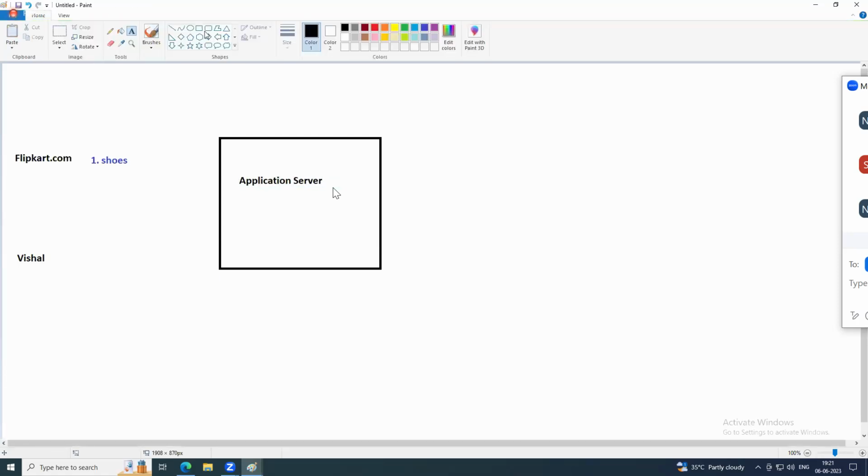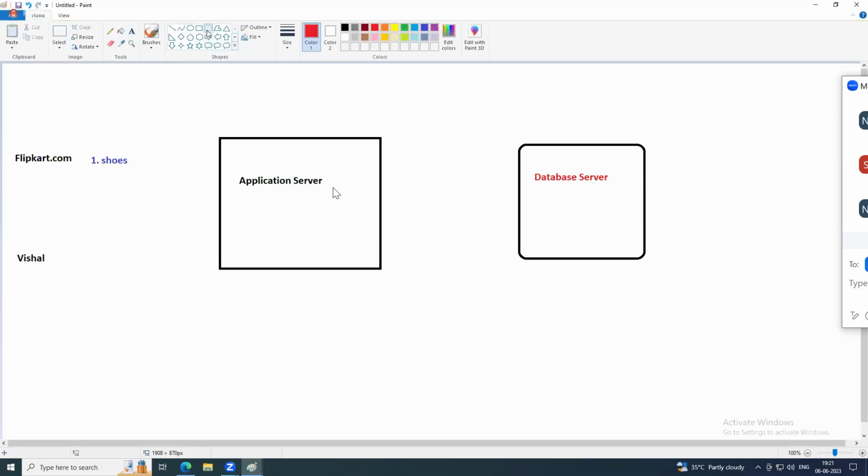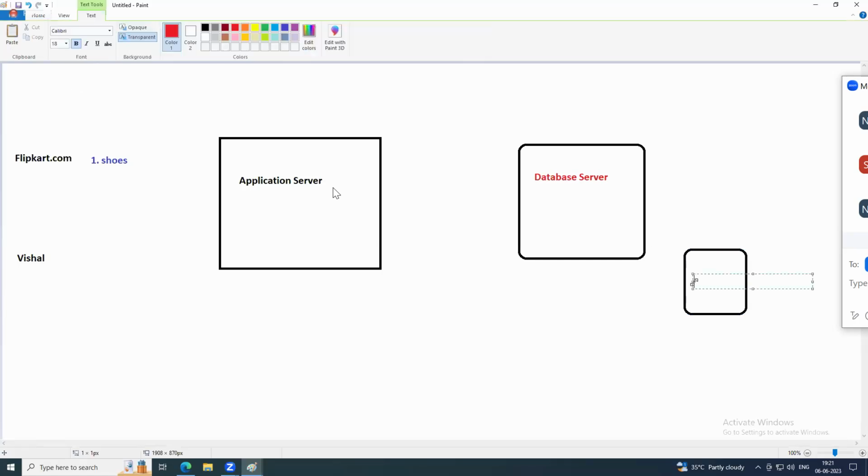From the application server, the request will go to the backend database server, correct? It will go to the database server. And from the database server, it will go to the hard disk, correct? We have a hard disk.